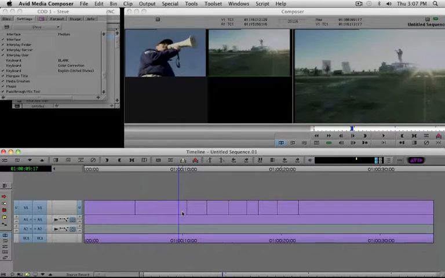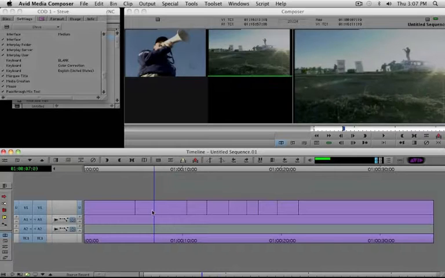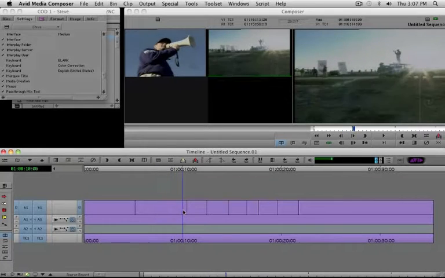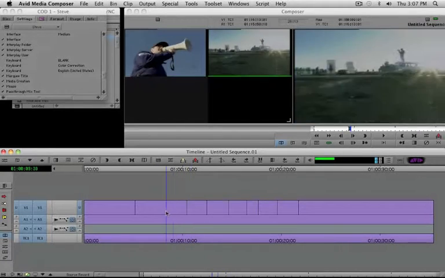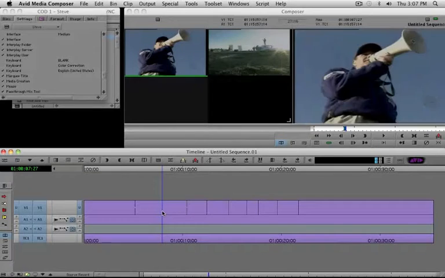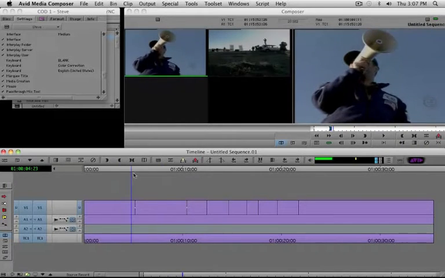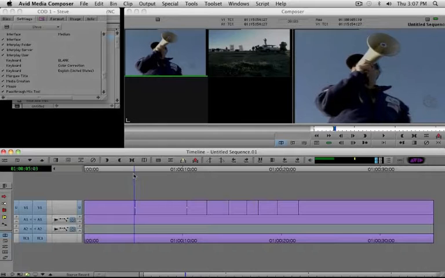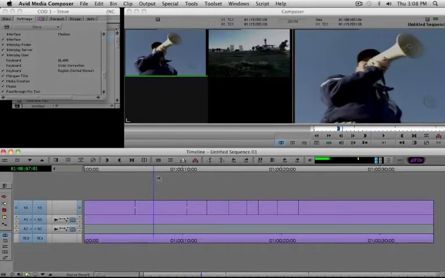Right now I'm on the big jib camera here. There's really not a lot of movement until later, and so for me camera 2 doesn't really work and camera 1 is better. You can use the up and down arrow keys, which are mapped with the previous and next, and you can see I can now stay with camera 1. So even though there's an edit there, it's a match edit and it rolls right through.